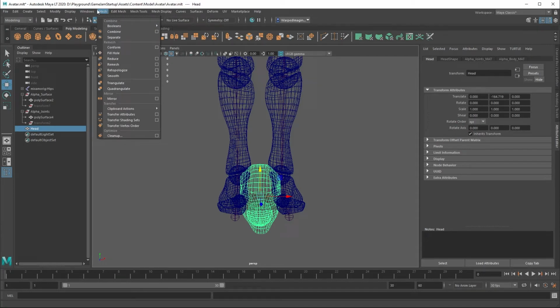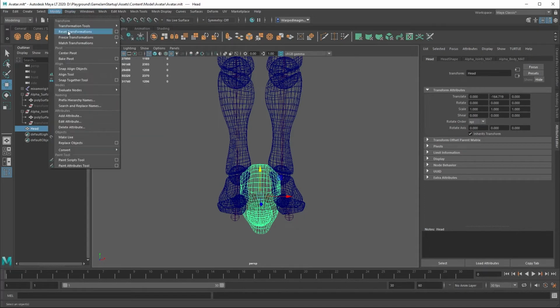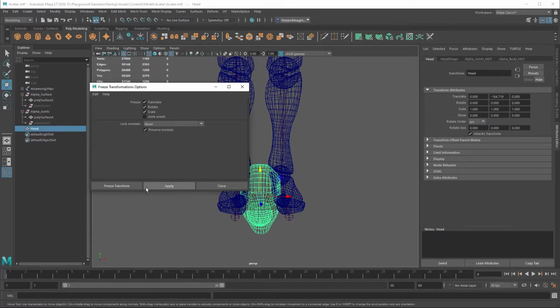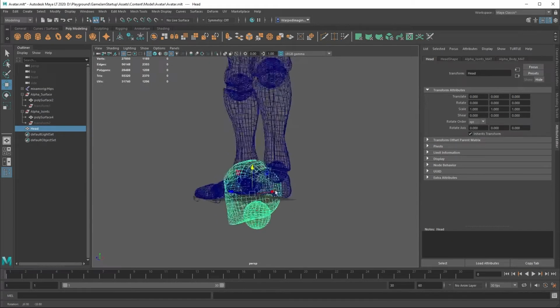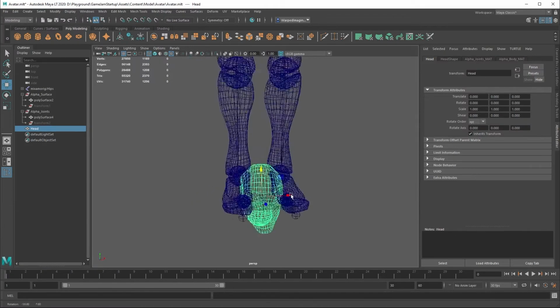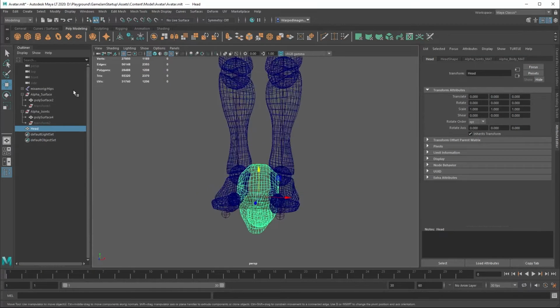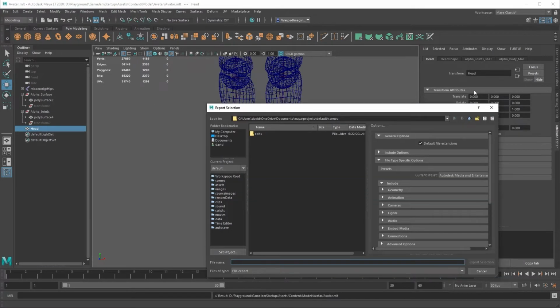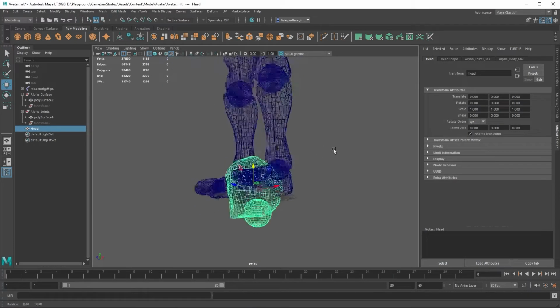And in this program, in Maya, we have the ability to freeze the transforms. If you need to, you might need to come into here and make sure they're all selected, but we freeze these transforms, and there we go. Now the center, the pivot point, everything is in the center of the head. So that's great. We'll save our progress there, and we'll export this head again. I don't know why it always resets to the scenes. I think I've got to set up my project for that, but I'm not going to do that now. So I'm just going to export that as the head.